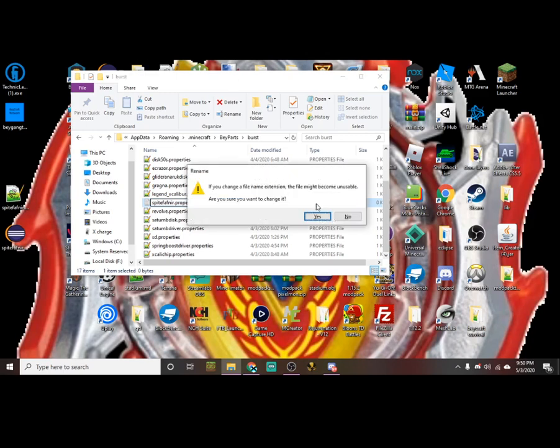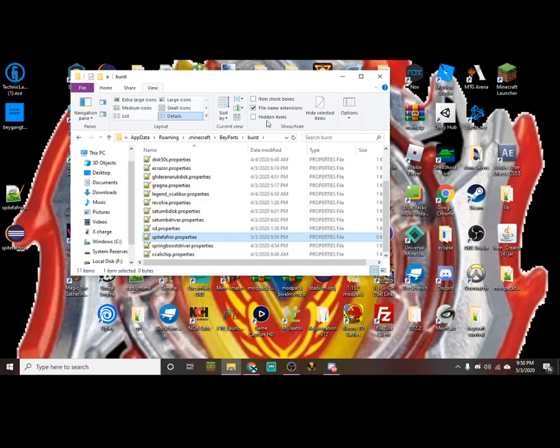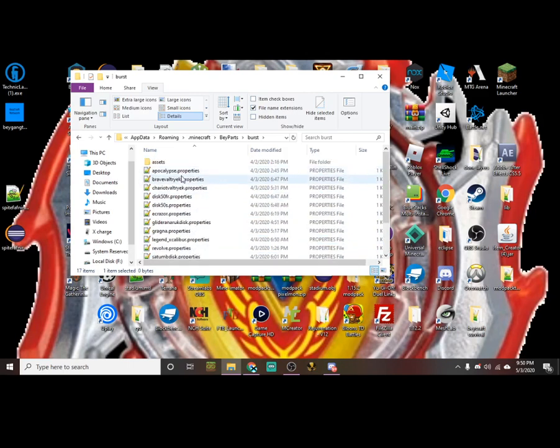And I will have to stress this, if you don't name it .properties after getting rid of the .txt, it will not work. To make sure you can see it, go to View, if you're on Windows 10, and go to File Name Extensions. That has to be ticked. If it's not ticked, you will not see the .txt, which you need to change to .properties. That is important. Very important. I will link a pastebin, hopefully, for each of the parts, if you're like me.